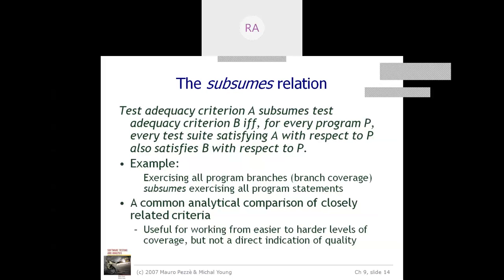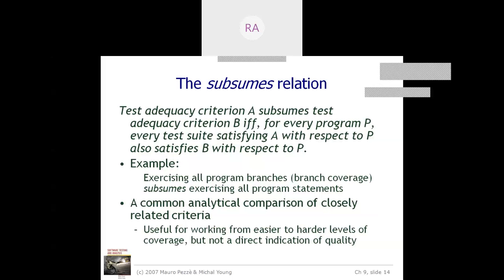Okay, this is with respect to test adequacy criteria. Suppose I have two test adequacy criteria A and B. Test adequacy criterion A subsumes test adequacy criterion B if and only if for every program P under study, every test suite satisfying A with respect to P also satisfies B with respect to P. It is very simple.